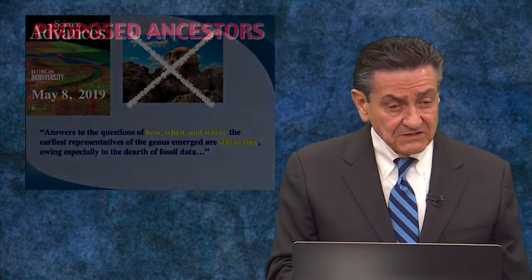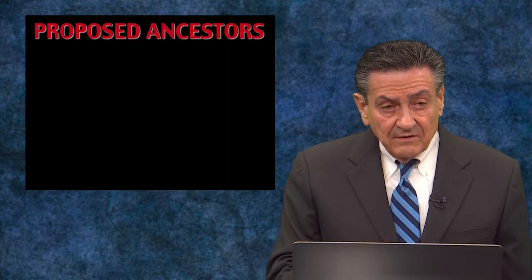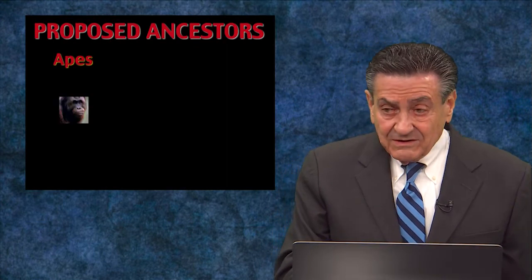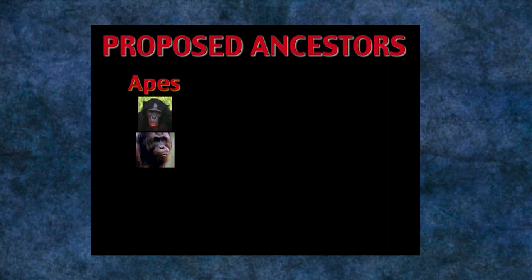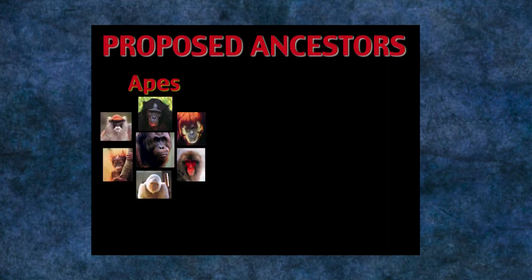I think we can summarize the evidence this way. We look at apes. You go to the zoo, you go to the ape barn, and you see a significant variety. Our Creator loves variety. We see some of this in the fossil record. Some of them have become extinct, don't exist today, but there is a variety of ape-like creatures in the fossil record, which is what we would expect. More in the past than we have now, but what we have shows a variety.